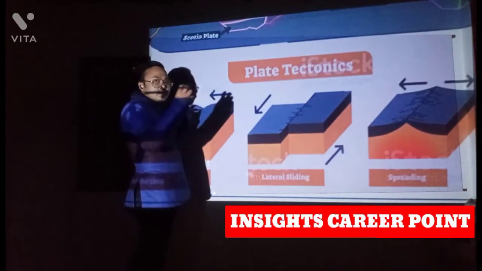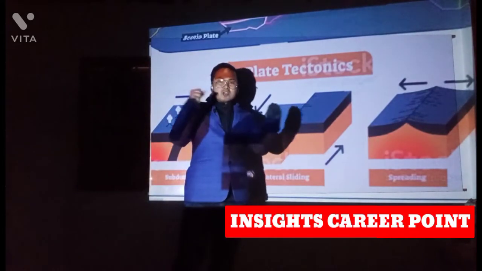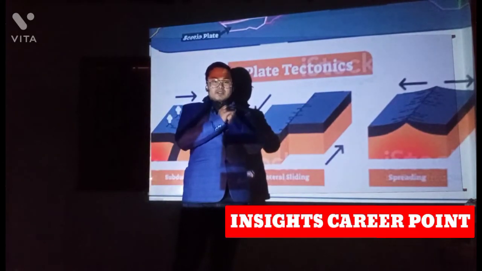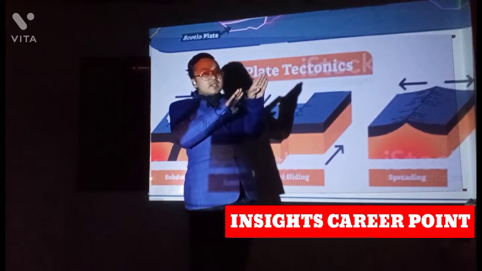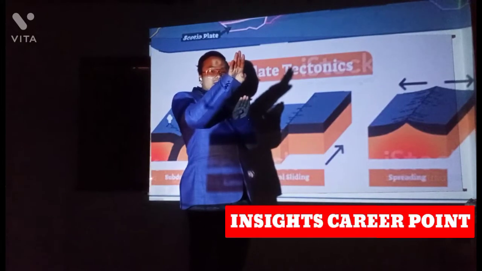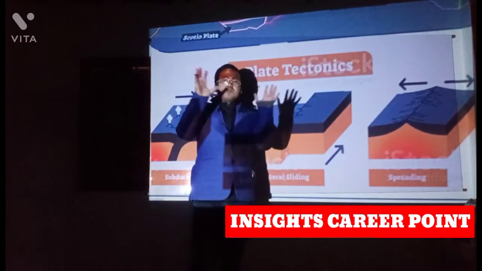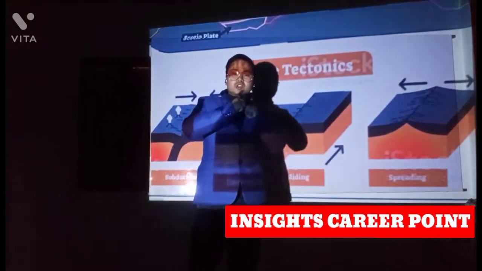So whenever there is movement, there might be various movements, like collision and then destruction of everything that is there in the boundaries, and then there might be sliding. That means the two plates are not hitting each other, but they are sliding against each other, and then two plates might also drift or go away from each other.